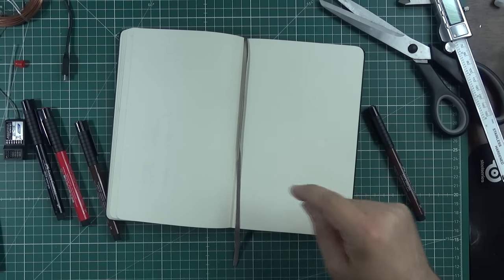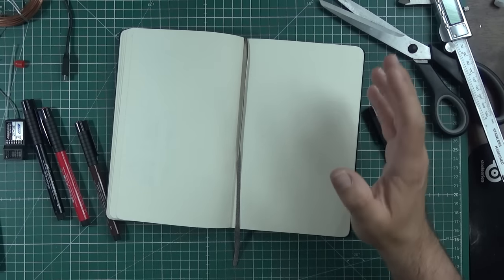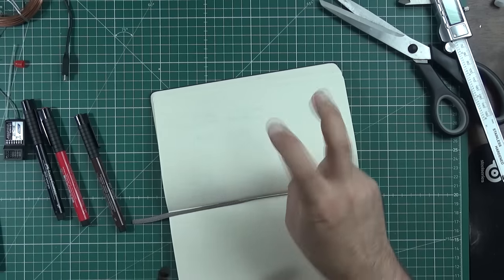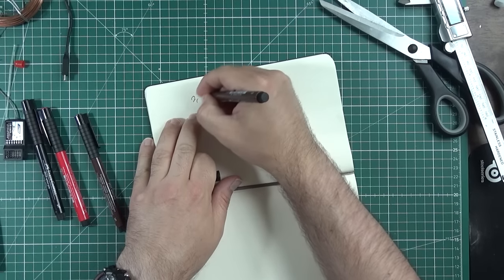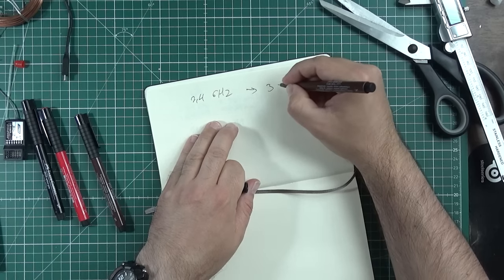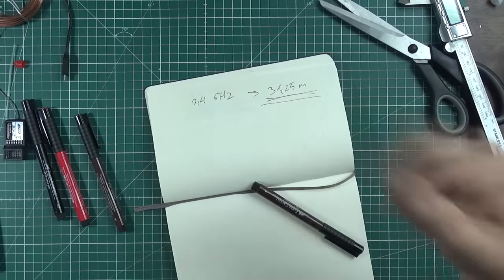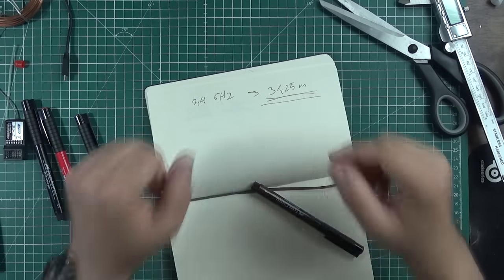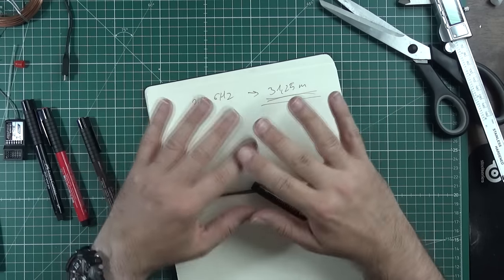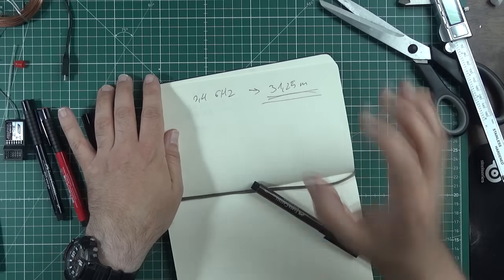Very often when you go into the internets, you will read that, oh, the first guy shipped me wrong antennas. This one shipped me wrong antennas. And a very smart person says that no, a 2.4 gigahertz antenna should be 31.25 millimeters long, and they shipped me the wrong antenna. Sorry dudes, but what you are saying is bullshit. You have no idea what you are talking about. I have very little idea what I'm talking about, but I have some idea.